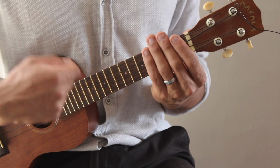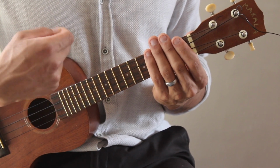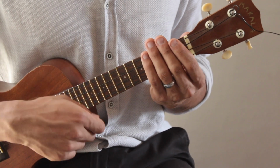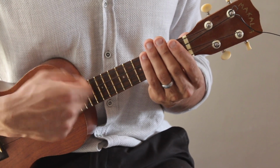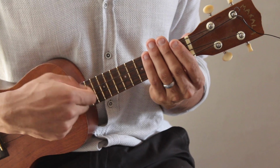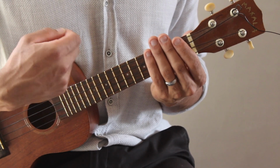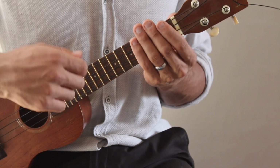So down, down, down, down, down, down. Then add a down up at the end. Down, down, down, down, up, down, down, down, down, up, down, down, down, down, up. 3, go.